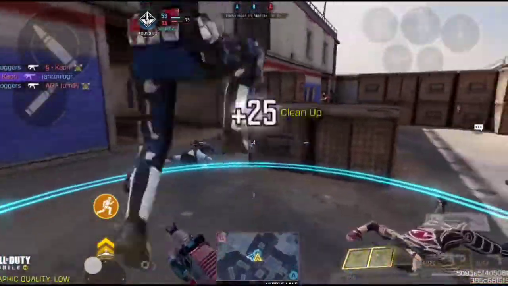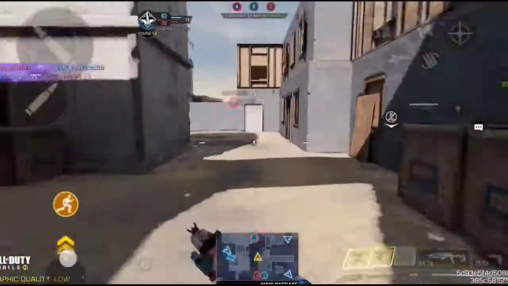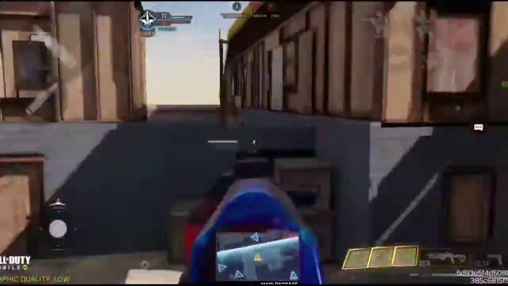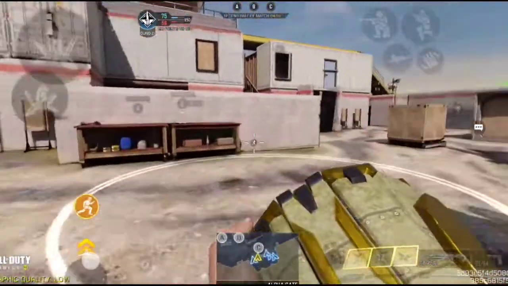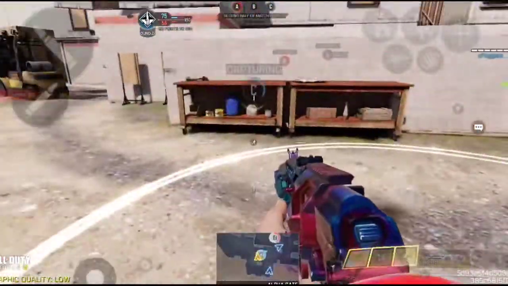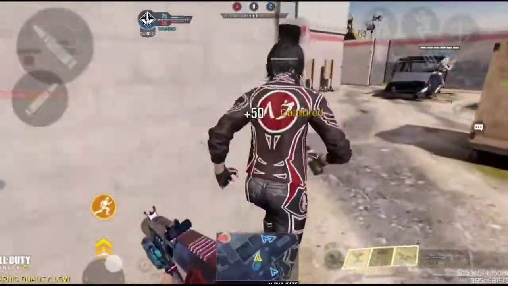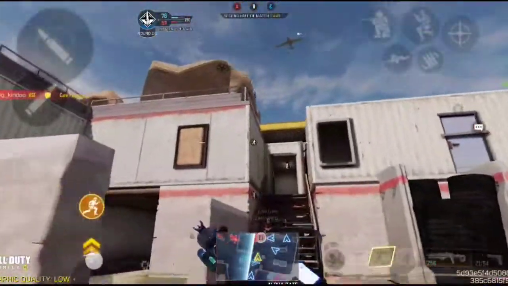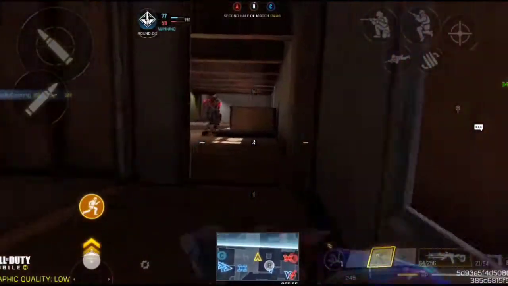I want to save my sentry gun for next round. All right, I'm going to capture the point a little bit, and then actually I'm going to stay on it because our team is AFK. Oh, it's not going to take down the care package. So. Ooh, that was nice.